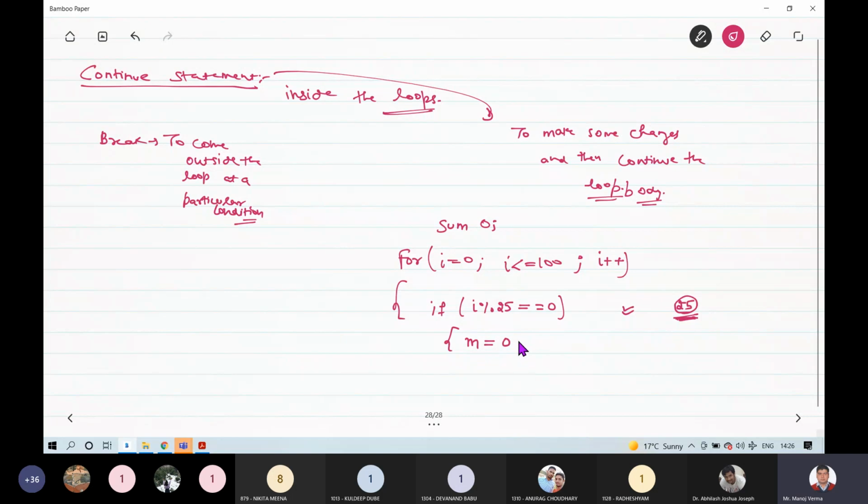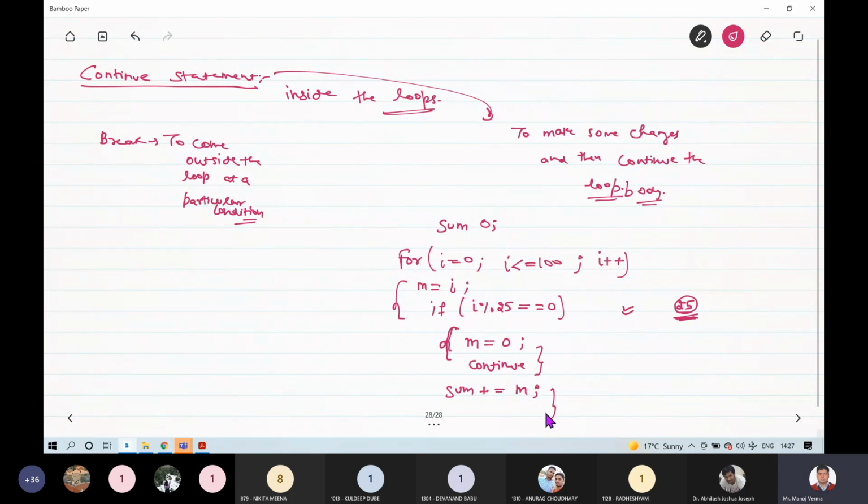After making m equal to 0, continue the for loop. And before this condition, I want to assign the value of i to the variable m, and later on I want to add this value of m to sum.